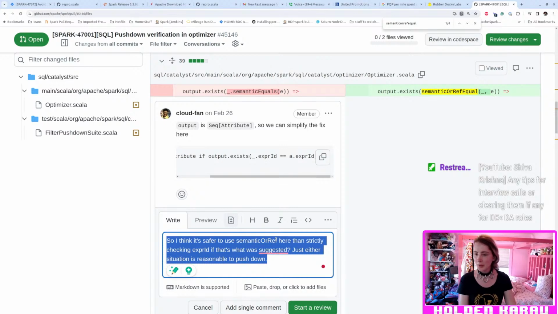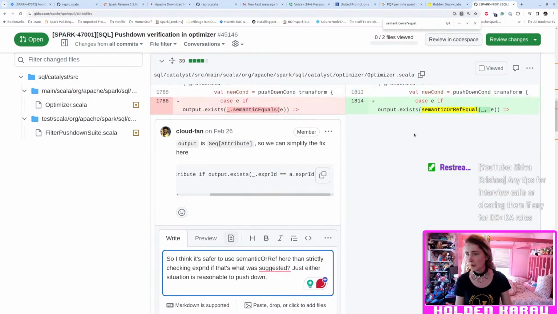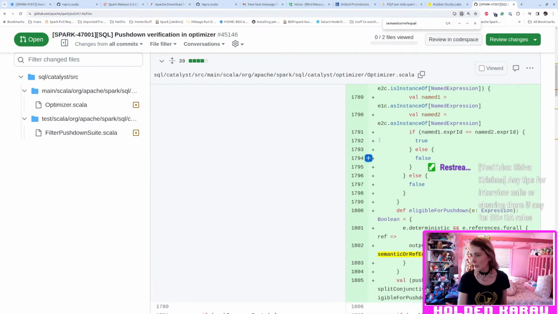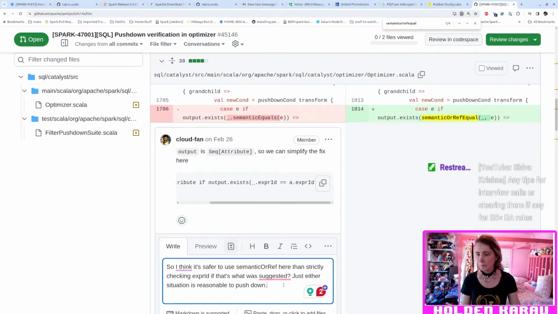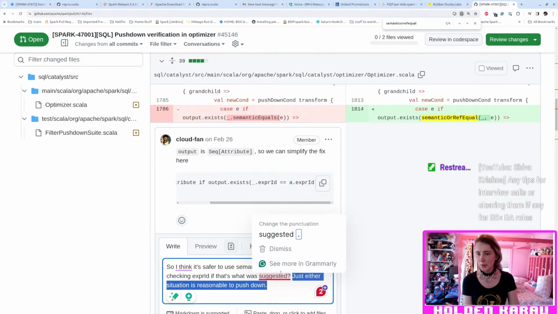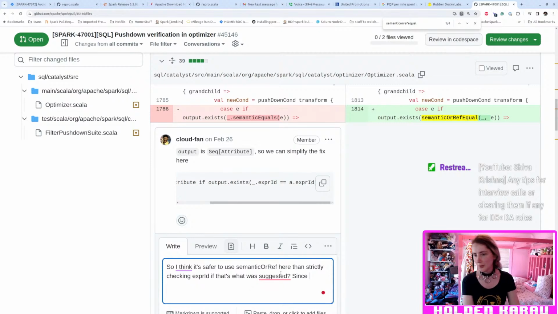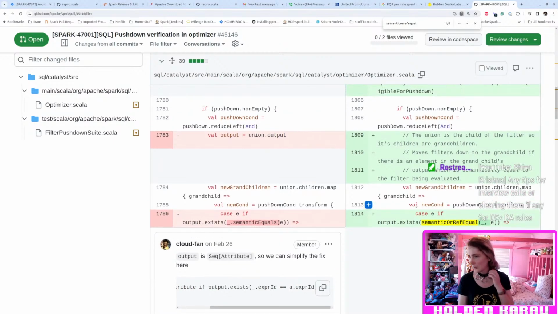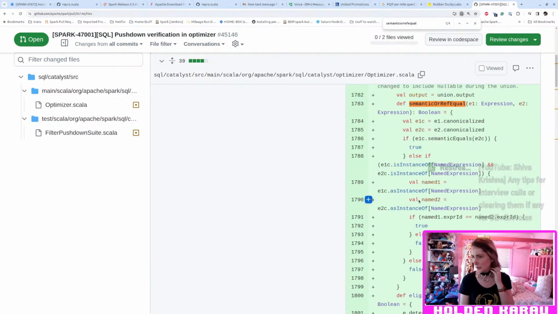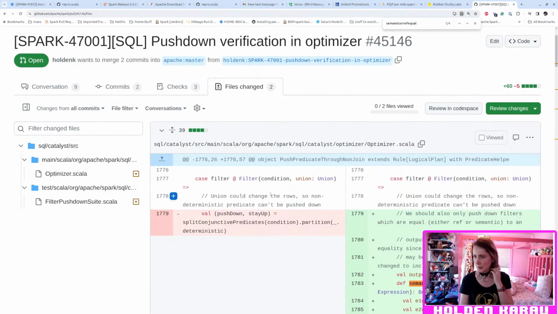Is it always going to be attributes? Is it a sequence of attributes? I don't think so. Output, let's go take a look.